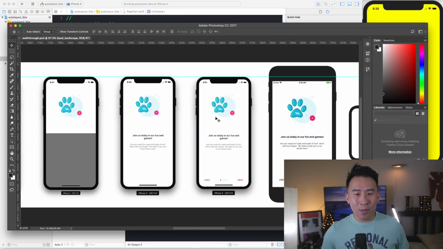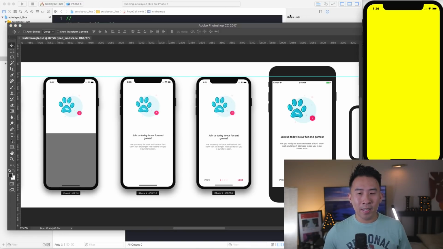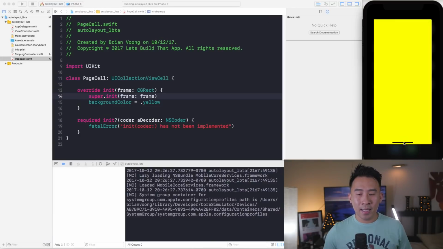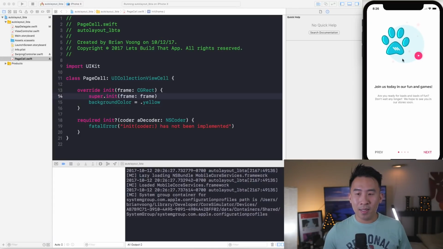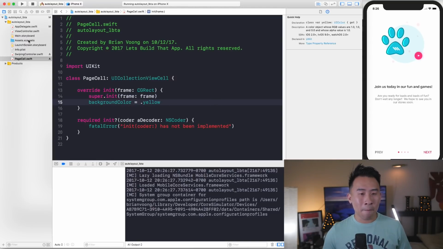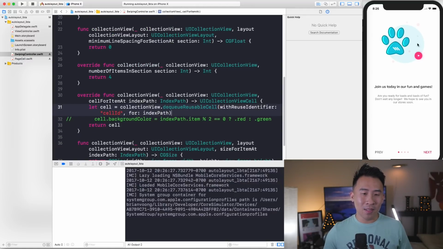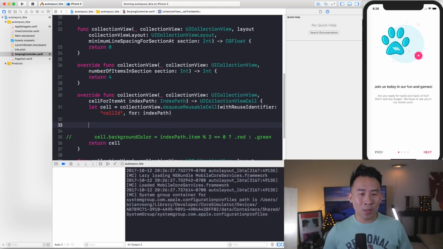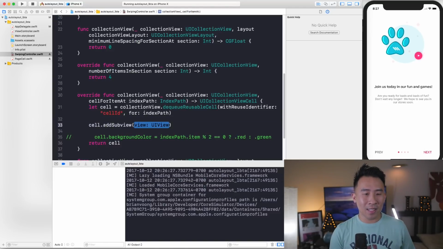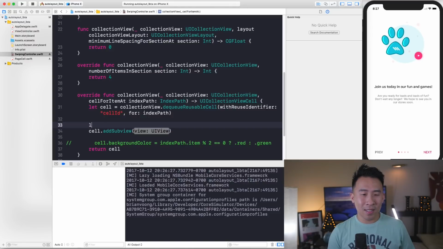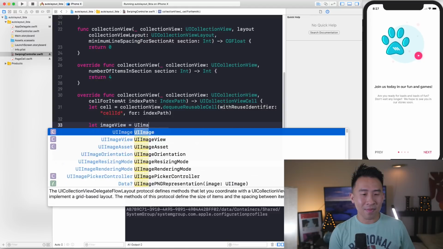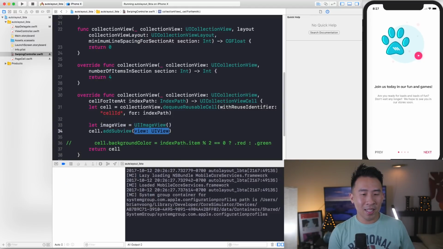And let's see, how do we go about bringing our images and our description text view into each one of our cells? So for example, what I want to do is bring this element in and this element in as well. So a lot of my students try to bring these image views in by doing something like this, like cell.addSubview of some kind of image view.